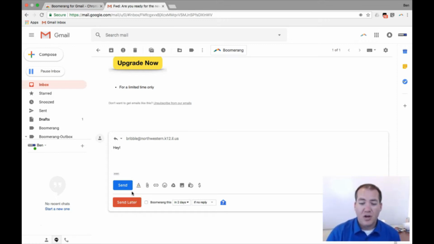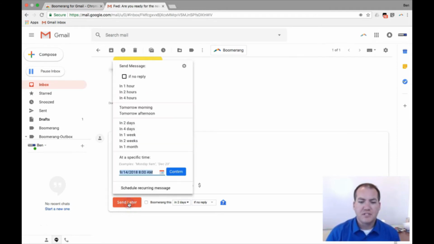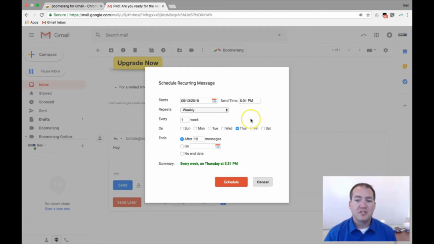This works on emails or replies, new emails, replies, forwards, anything like that. Okay, and I can choose send later, and I can tell exactly when I want to send. So if you have an email that you want to send out, a recurring message, you can actually set it up to send that email once a week for however long you want it to. Okay, so that's a great little program as well.